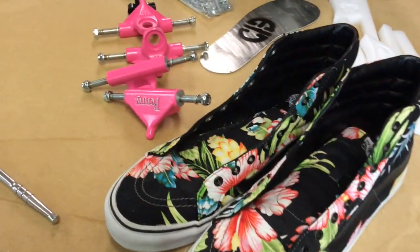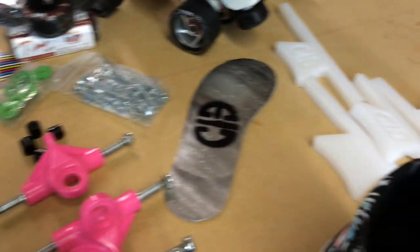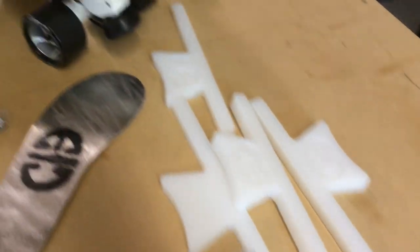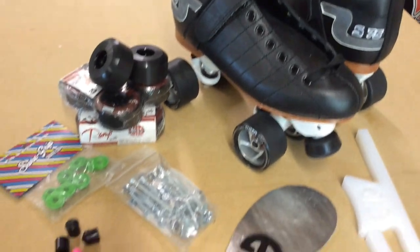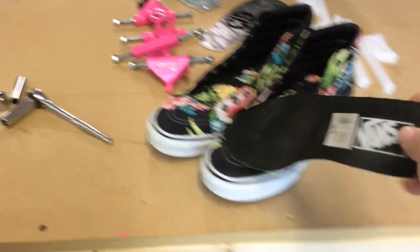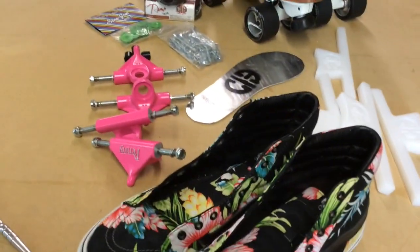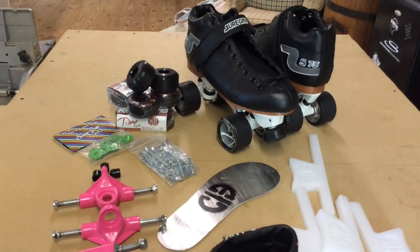Hi guys, I wanted to show you my project of how to turn these Van Skate Highs into a set of park roller skates. I've got some skates here that I'm going to take apart, and all this other stuff that I've been collecting, and put them together along with these insoles and make some skates. So this was a lot harder than I thought it would be, so I thought I'd show you how I did it. Here we go.